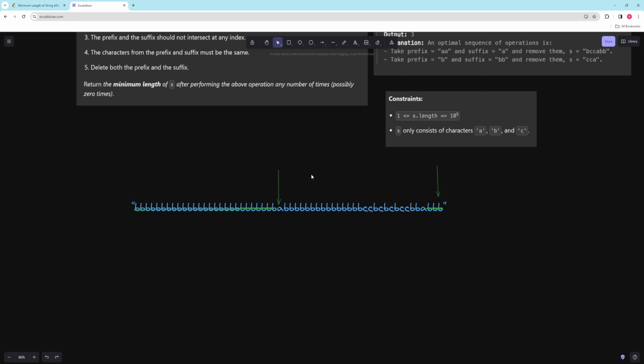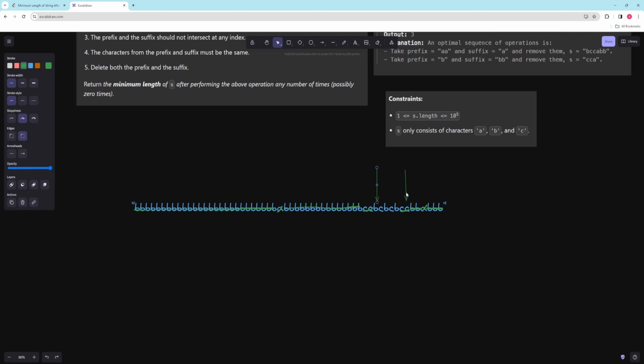So this pointer will now point to the A, and this pointer will point to the A. Now the A's are the same, so we can do this operation again, so we can get rid of the A's and update our pointers. And then we can get rid of the B's because they're still the same character, so we get rid of all of them in a loop. Update our pointers. And then we can get rid of the C's. Update our pointers. And then we have a couple more, so we get rid of the B's, update our pointers, and then we can get rid of the C's and update our pointers.